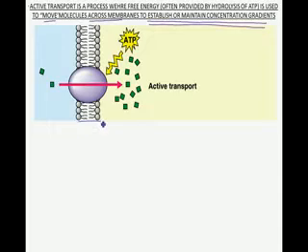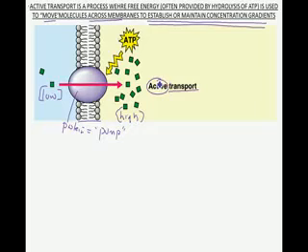So if you look, here again is our membrane. One side of the membrane, we have molecules that are in a relatively low concentration, and on this side they are in a higher concentration. And we have a protein that's in the membrane here, and this protein is now going to be referred to as a pump. This is how we commonly refer to them, as pumps. So in an active transport mechanism, we're moving these things across the membrane, but the active part here is that they are going from a low concentration to a high concentration. They meaning the solutes here.